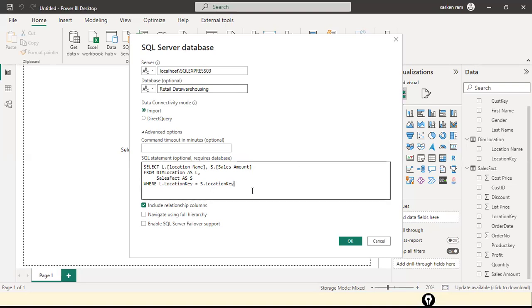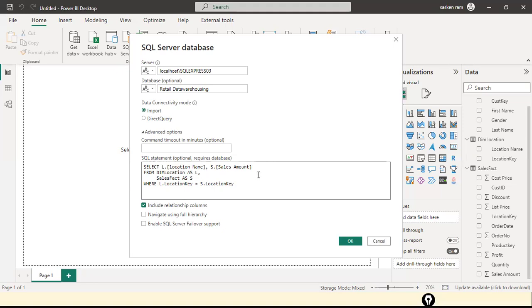Now we are discussing the SQL query, not loading the table. Hence, don't worry. So here, this is important. You need to join the two tables based on the common key here. That's all. You need to remember this. So where can I use the common key column? In the where clause, you need to specify: in the location dimension table there is a location key, and in the sales fact table I have a location key column. These are the two common key columns. I need to join on these in order to fetch the data from these two tables' columns.